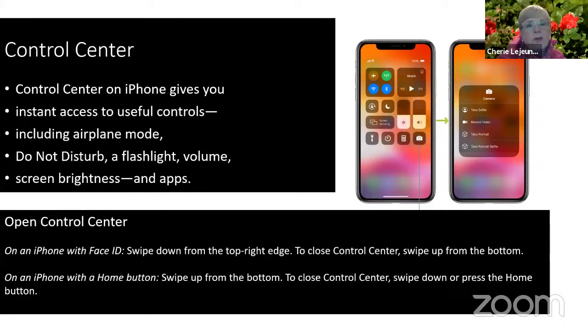And then again, for those of us who have home buttons, which are the older iPhones, all you do is swipe up. And you can see all these things, volume controls, calculator, all these things which you might need, and you can get to your camera even easier. And a wonderful thing that I found today, which I confess I've never used, is a little round button. In fact, it kind of looks like the old CBS logo. Remember that from the 1960s, the beach ball with the eye in it? It looks like that. And guess what that does?